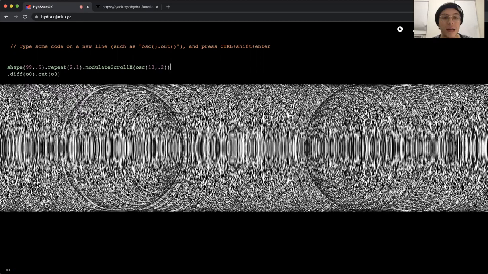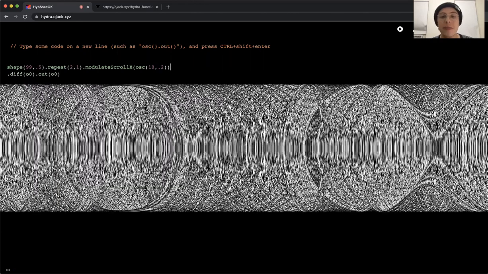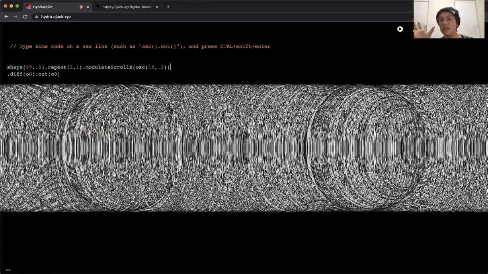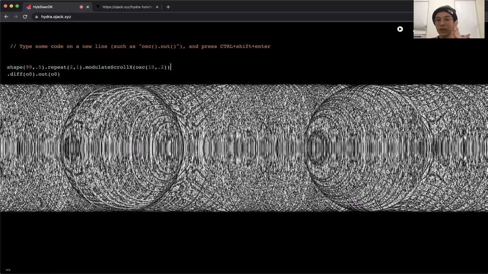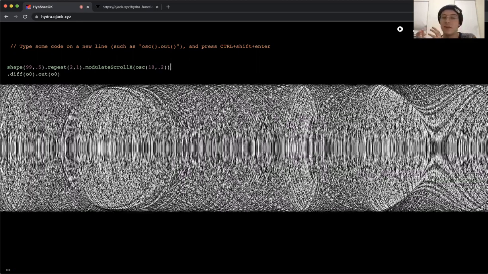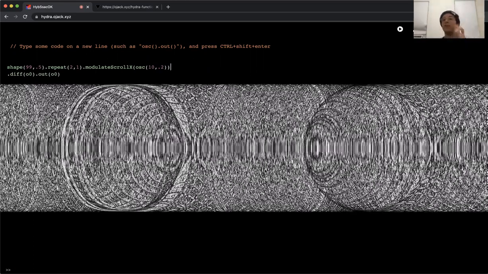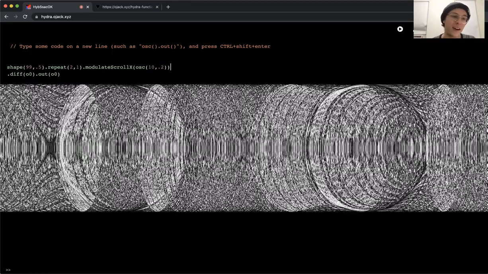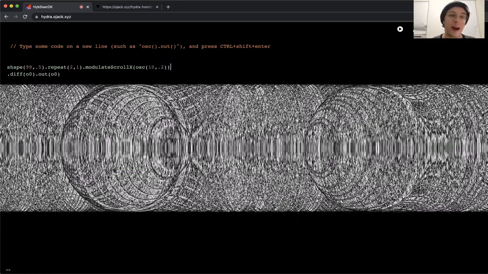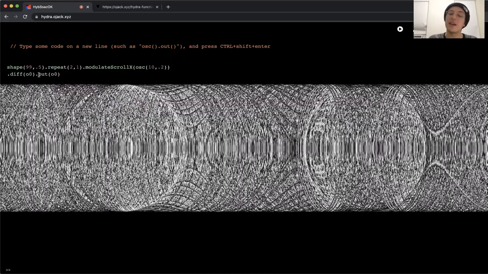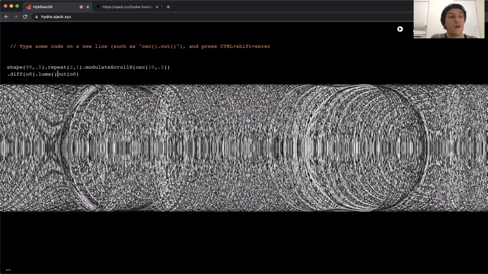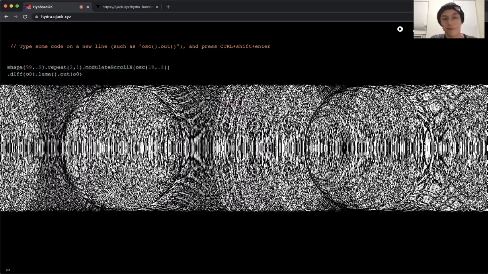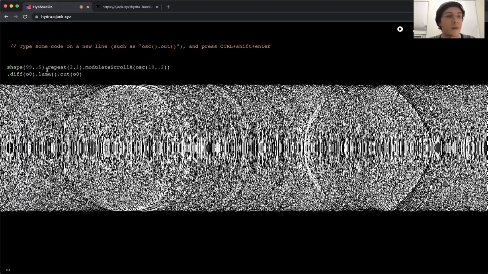The reason this is happening is because it's taking the previous image and doing the difference of it. And so it's leaving an imprint almost, which is a very, very cool effect that I am very fond of. I use this particular effect quite a bit. And there you can see it's a little bit more dramatic.